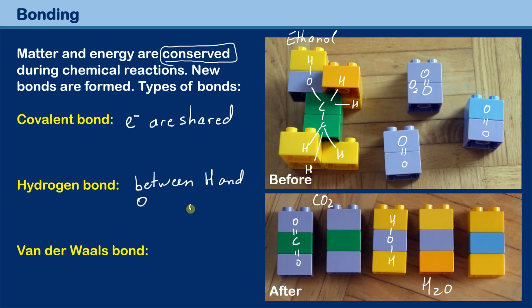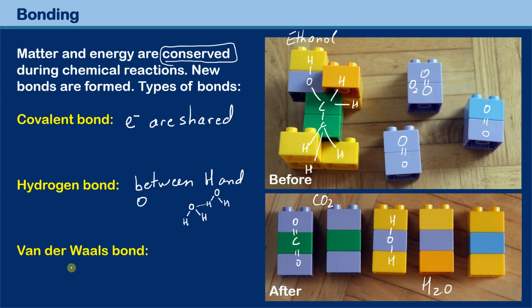Just to illustrate this, I have a water molecule over here. It has 2 hydrogens. There's an angle between here. And if I have another water molecule over here, H2O, then between the oxygen over here and the hydrogen over here, there is an attraction. And I'm going to make a dotted line. So there is a bond, but this bond can break and reform easily, and this is why water is weaker.